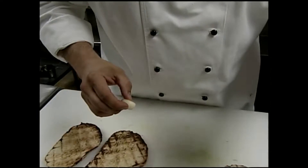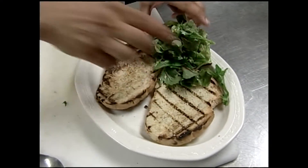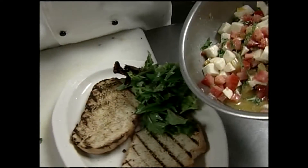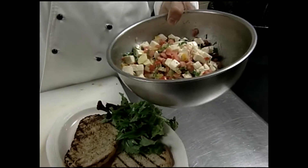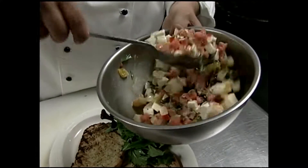We want to add a little salt and pepper on the bread too. Now I've got our bruschetta mix ready — this would be for a main course. See that juice at the bottom? That's tomato, salt and pepper, and olive oil, and that's going to be our dressing. A little bit more olive oil, and we've got our seasoned bread ready to go.